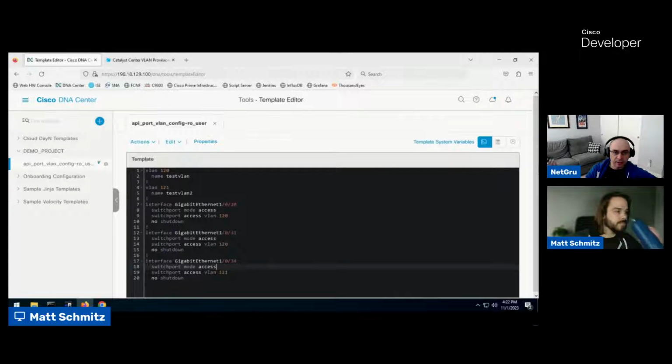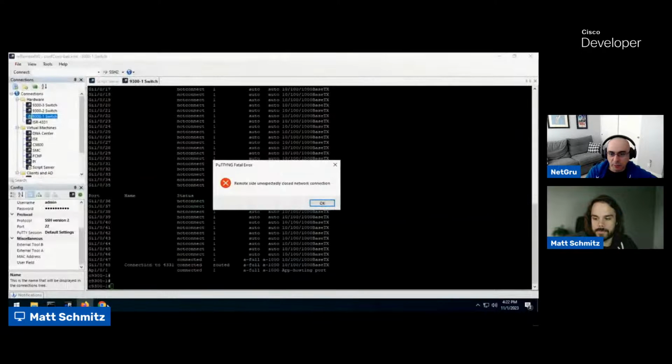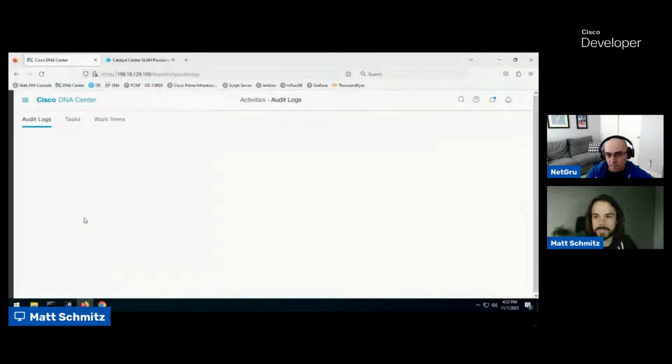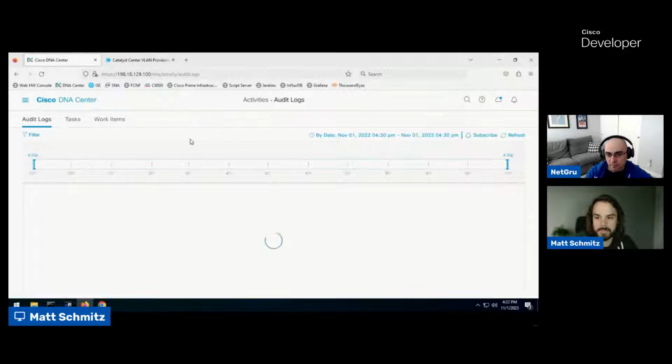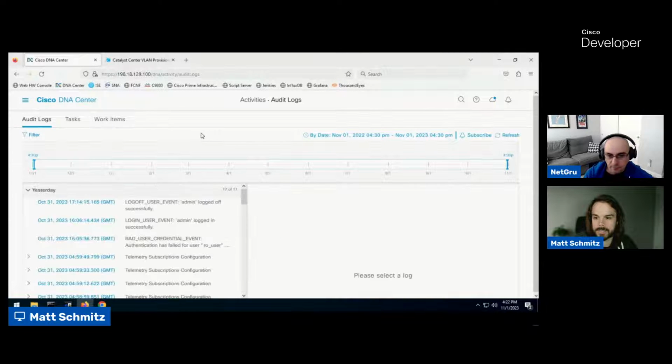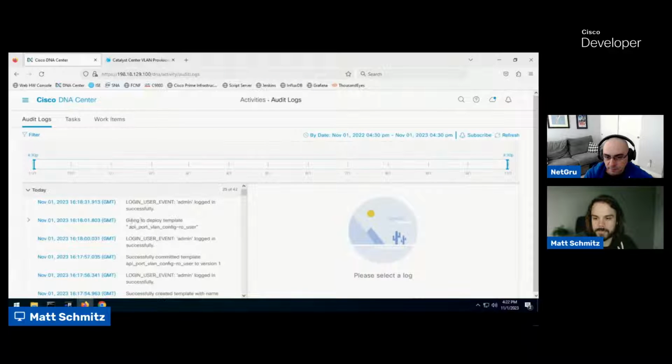And you can keep track of this through logs and events generated by DNA Center, so you can organize and see what people are doing. Yeah, so even after I delete the template, these still show up in the audit logs. They should, yeah. So this will take just a second to load up. Yeah, so here's that template being deployed by the read-only user.